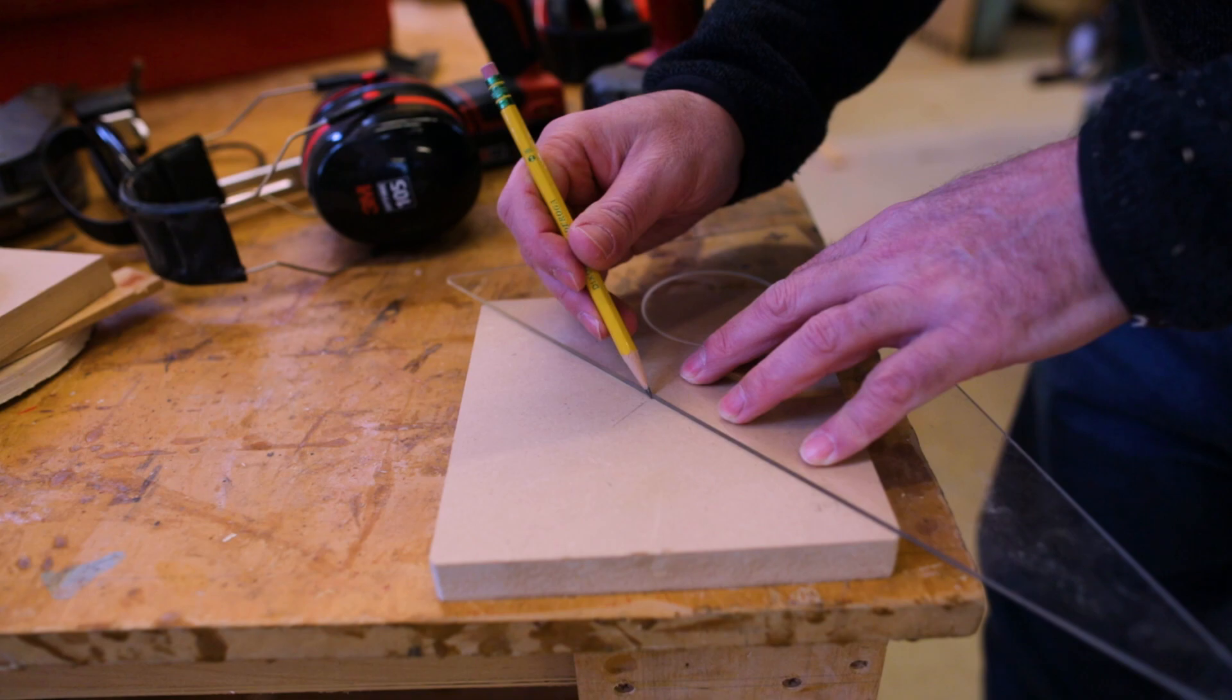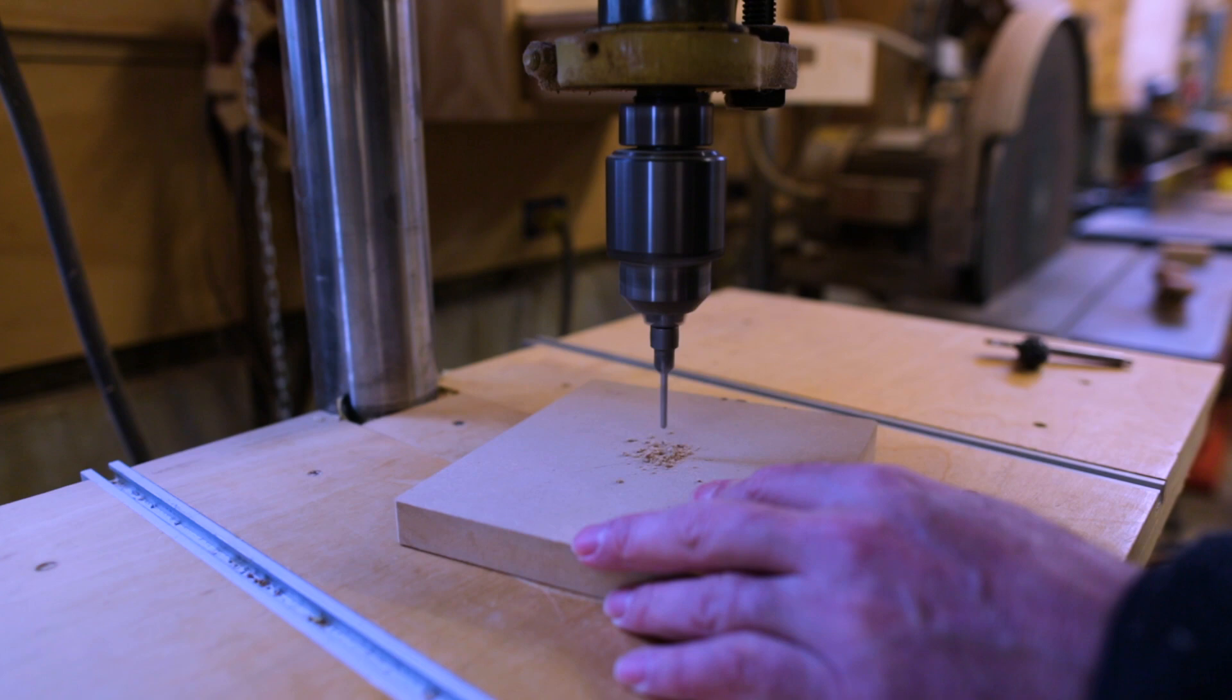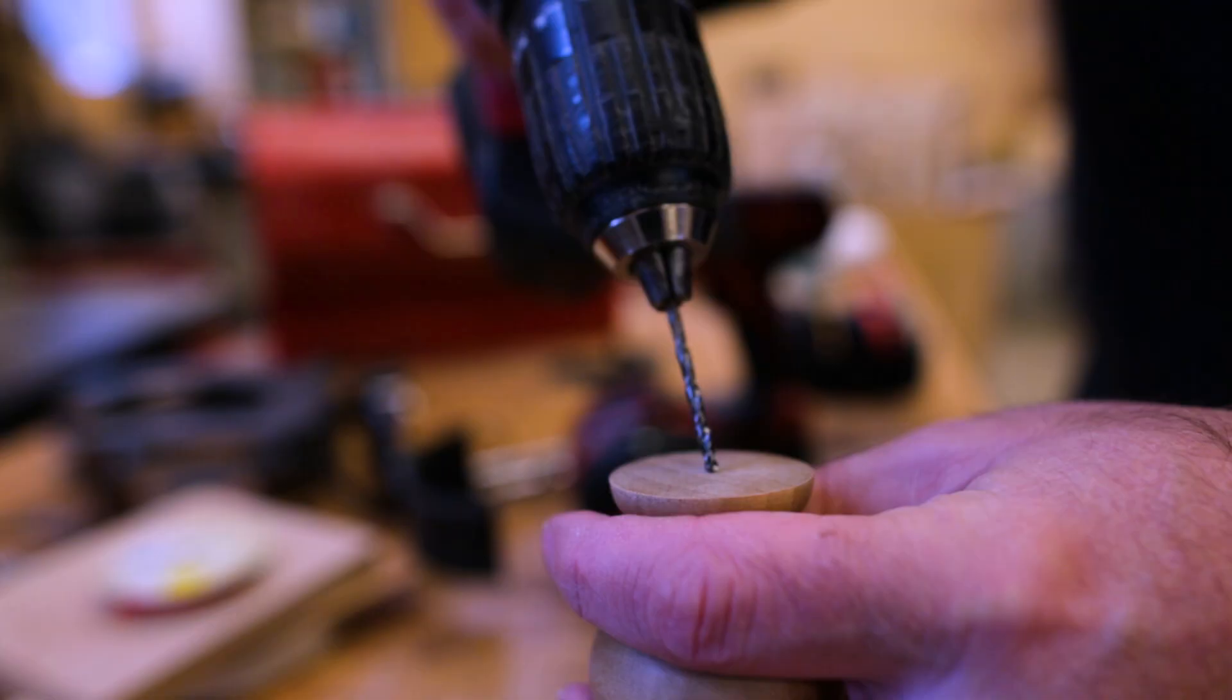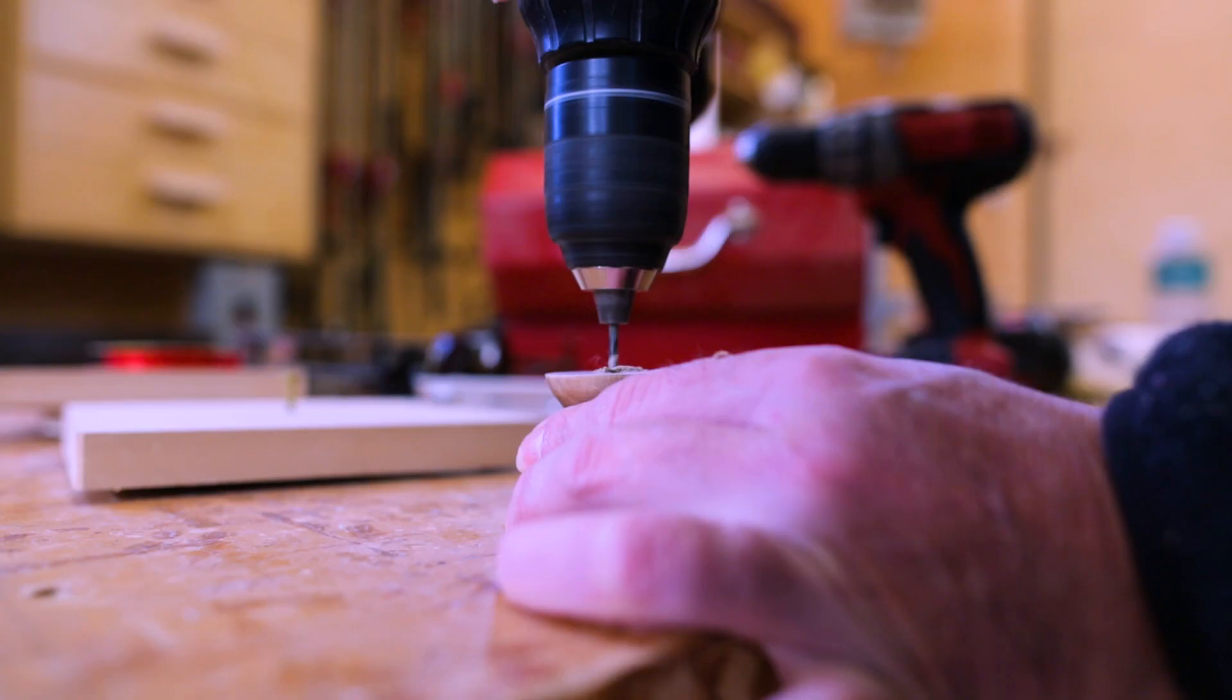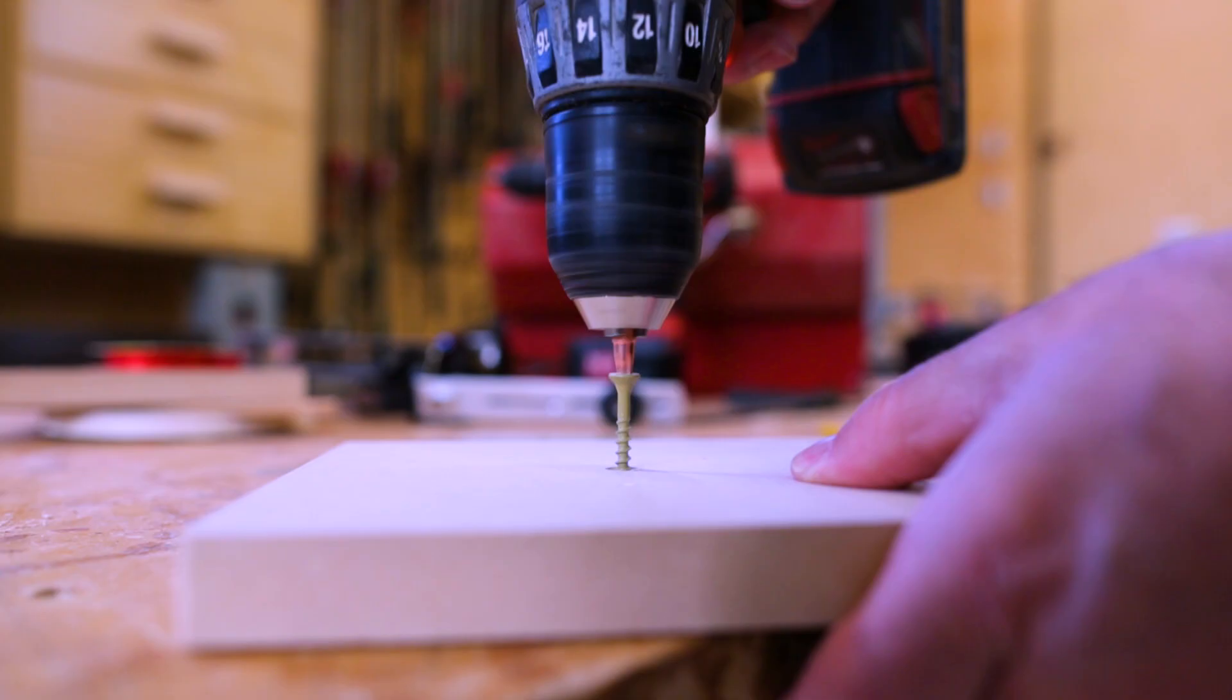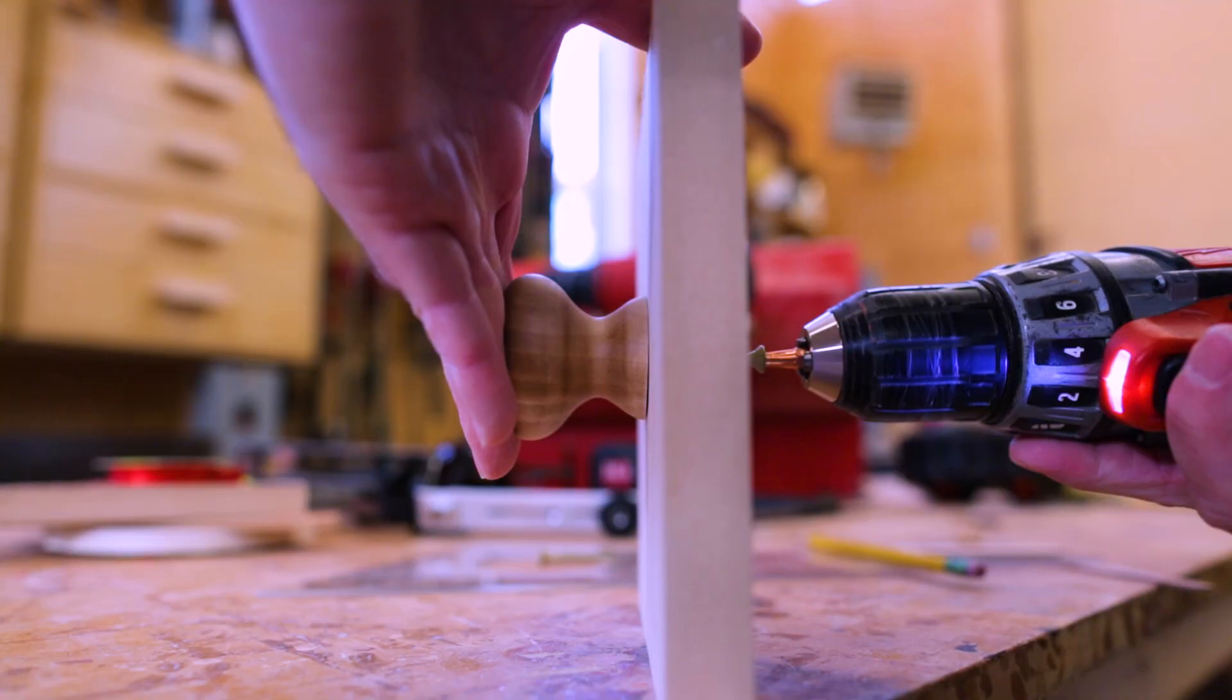So I found the center and then drilled the hole. Now I put a full size countersink on the bottom and then a little bit of a countersink on the top. That'll be under the knob. So any of the material that sort of gets pushed up by the screw won't push the knob up off of the surface. And I drilled the hole in the knob just by hand. It doesn't have to be all that precise since you'll never see it.